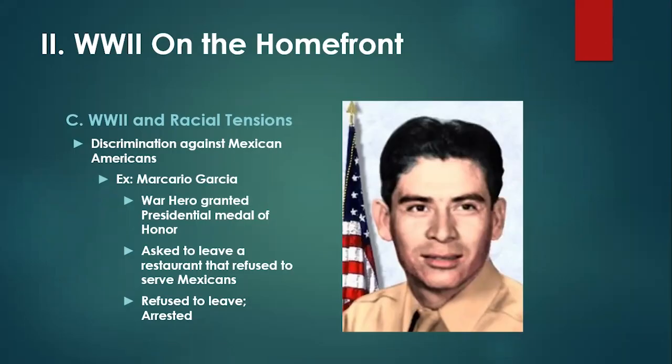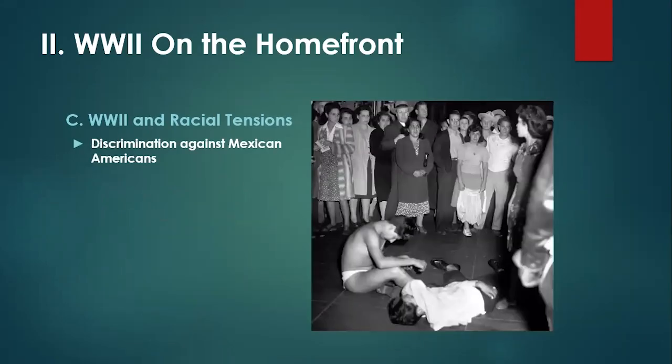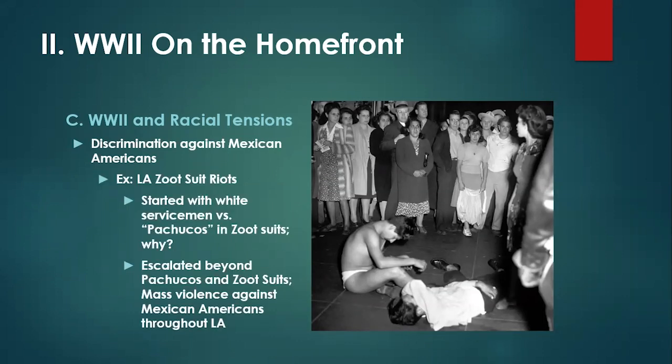So this here is a clear example of discrimination against Mexican Americans during World War II. All kinds of racial tensions and discrimination against servicemen here. But this wasn't exclusive to servicemen. Right? We can also see a clear example of discrimination against Mexican Americans through what was known as the Zoot Suit riots starting in LA.